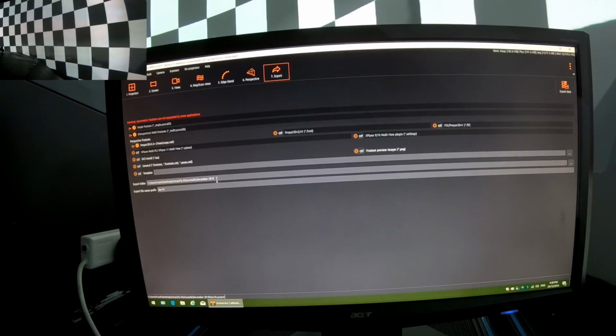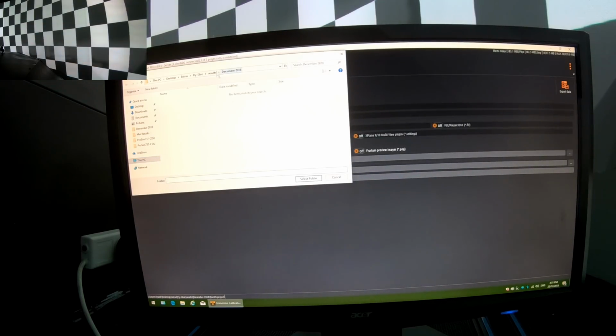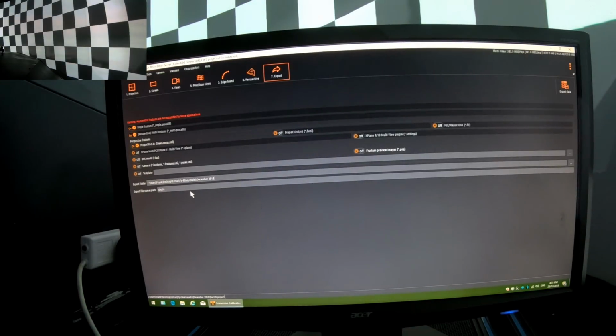What we do need to do is now come down to this folder here and make sure it's going to be output. So if you come across to the right, select where you are going to output these files to. So I've selected in my folder here, Fly-Elise, our results, December, which it is at the moment, and select that folder, and then put an export file name prefix. So seeing as how today is December 25, Christmas Day, I've put the prefix Dec25. So when I export these files, and if I were to hit that button now, the export data, it will export all of those files which we've just talked about.